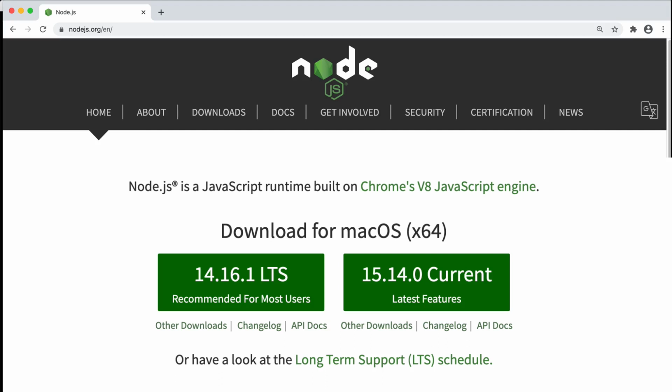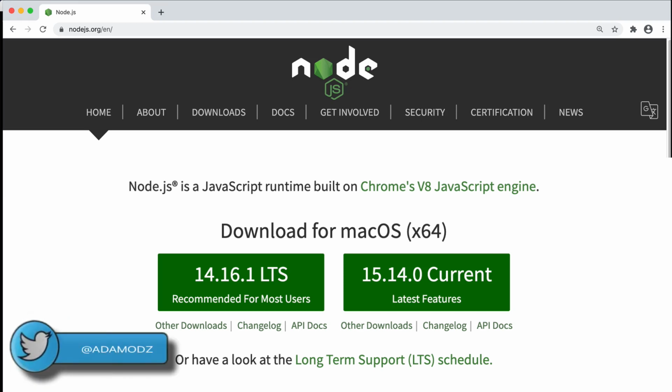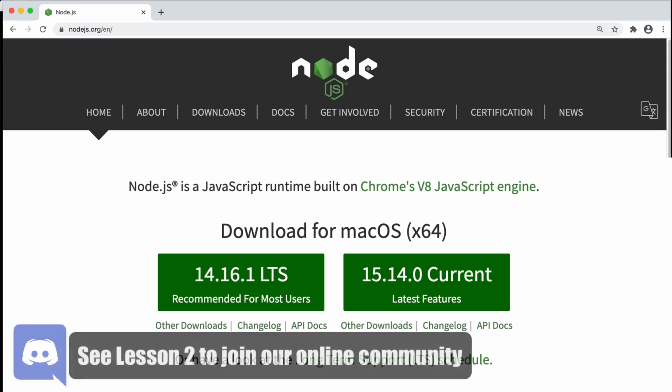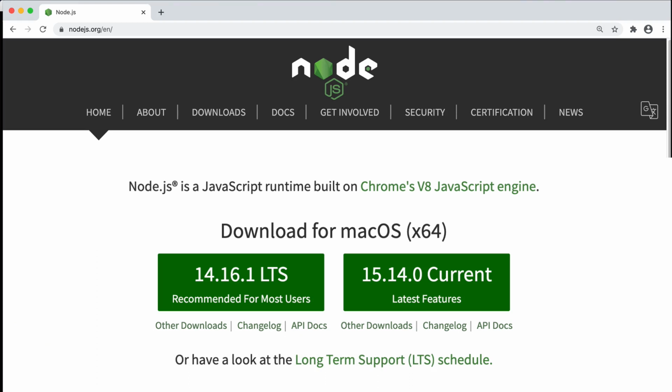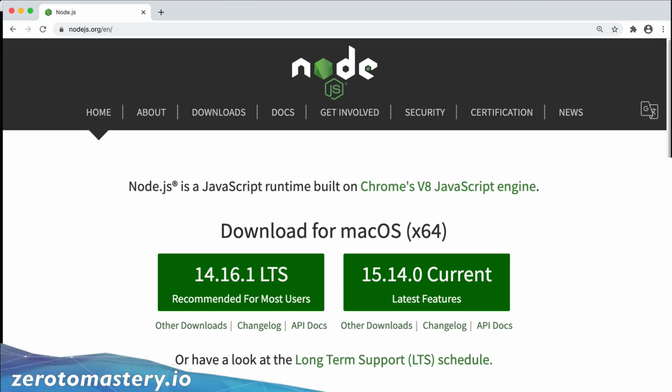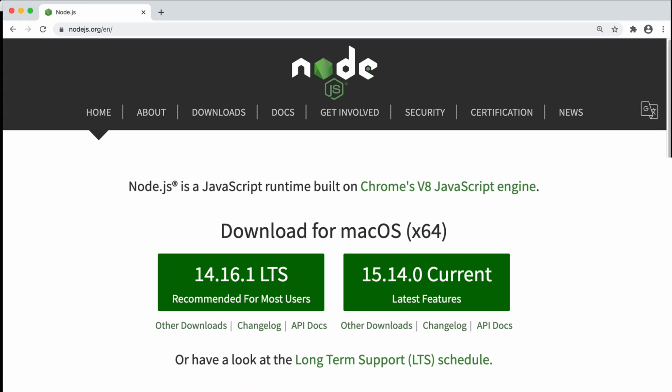Hello! Alright, we've just started scratching the surface of what Node.js is and what it can be used for. We know that it's a runtime for JavaScript that's built on Chrome's V8 JavaScript engine, which it uses to understand JavaScript and give instructions to the computer. But we could talk all we want about Node and what it can do for us, and without actually using it and seeing it in action, we're not going to fully understand it.